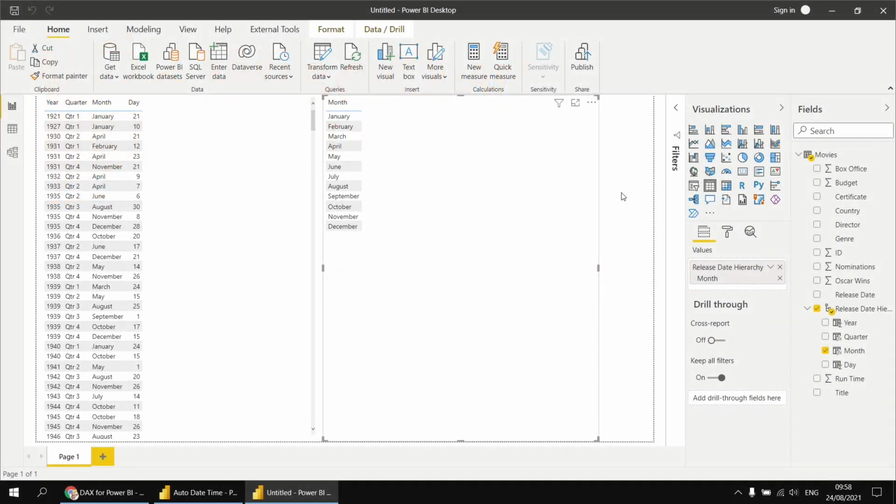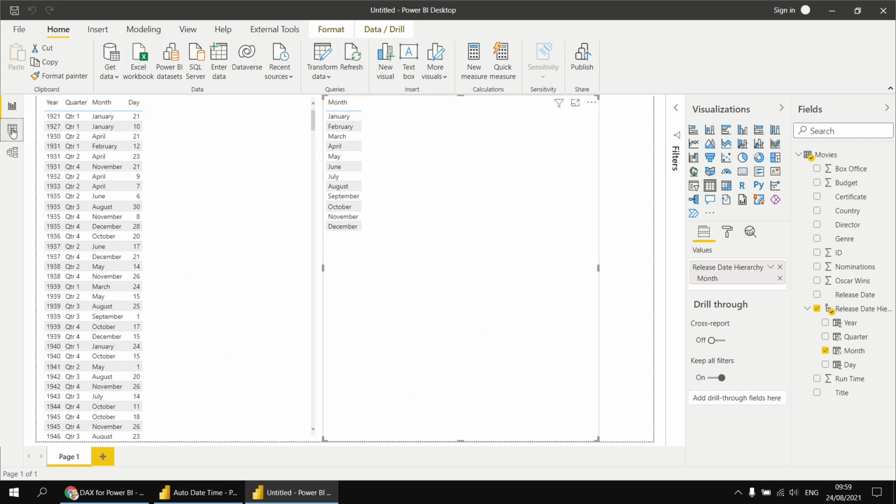So that was quite a lot of effort to recreate something that, in most cases, Power BI could have created for us automatically. So let's look at a few things that the automatic date time feature doesn't do for us. We'll start with a simple example of adding a different interval of time. I think it would be nice to be able to analyse our films based on which day of the week they were released on, and that's not something that the auto date time feature creates.